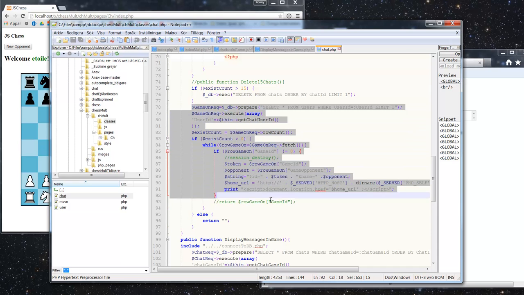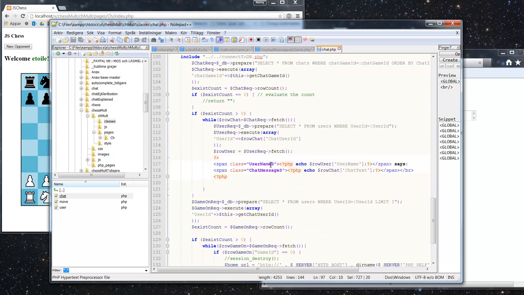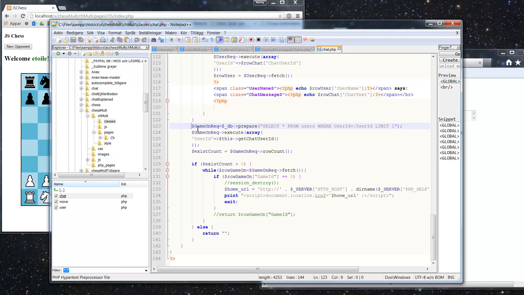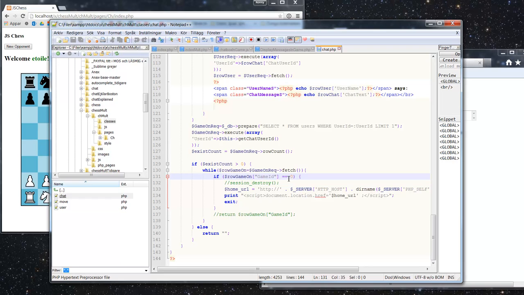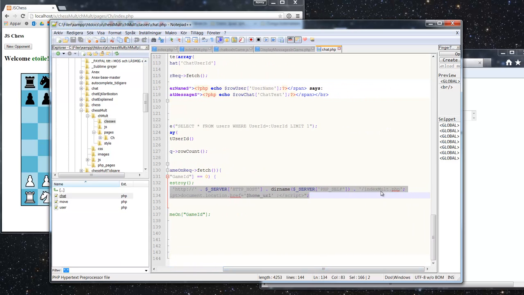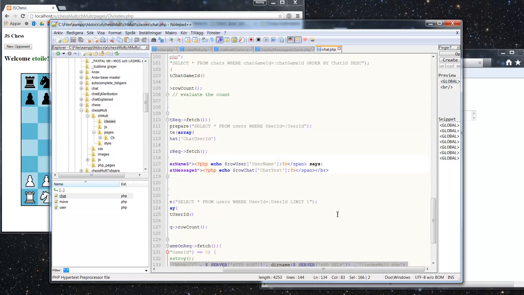And we have this chat again, and in the last chat I was checking if we changed the game ID right here, and we're also going to do that in this one. So if game ID is equal to 0 this time, then you're gonna get redirected to the indexmalt.php.